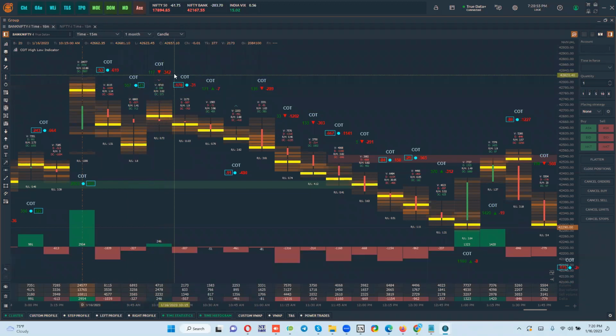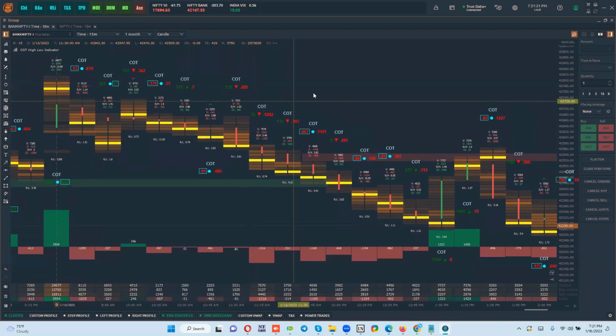But if you look at the COT values, if it's a negative candle, we have a negative COT high, which is a common thing, and a positive COT low is also a common thing. Again, we saw both the COT values in negative once again, which is an indication that there are sellers around this level and the market is likely to move lower.